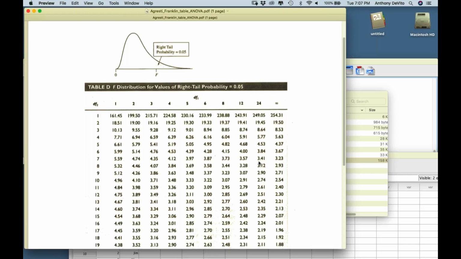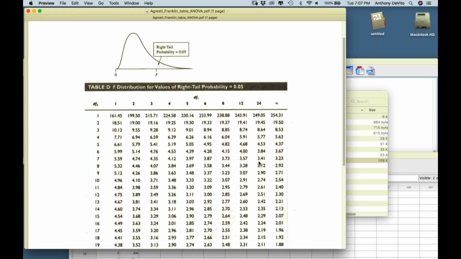Well, in this case, though, we got a problem. We have 2 degrees of freedom. We have degrees of freedom for between the means, and we have degrees of freedom for within the groups. Anybody remember how many degrees of freedom between the means we had? It was 2, right? How many degrees of freedom we had within the groups? It was 12, 15 minus the 3 groups, right?